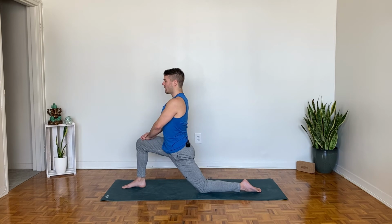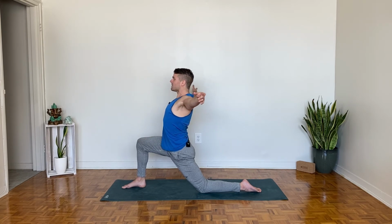Press your legs and feet into the ground. Find your breath. Open your arms to a T. Let that be an invitation for a big inhale. Big exhale as you hug yourself, right arm on top this time.